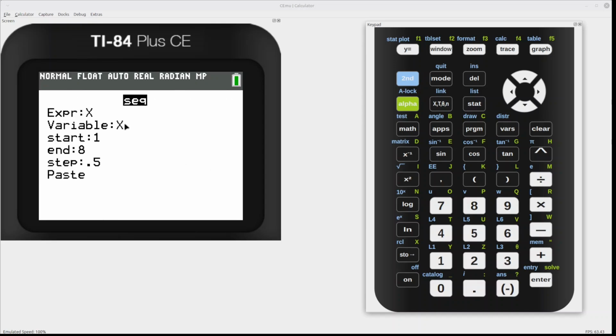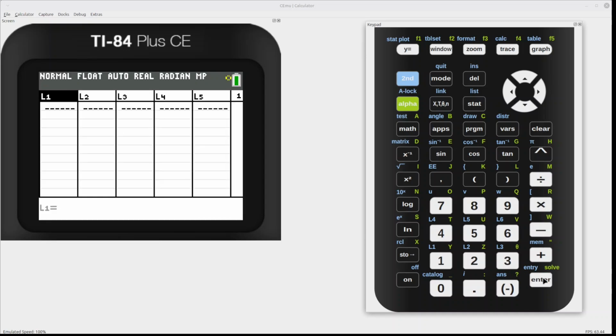I can go x, comma, x, 1 is my starting point. My ending point, I think I said, 28 questions. And I want to skip 1 per step, and then paste. And then now it's listed 1 through 28 here.